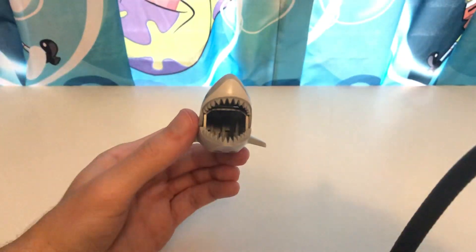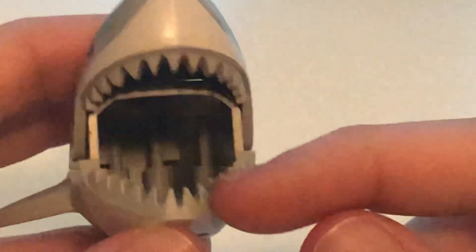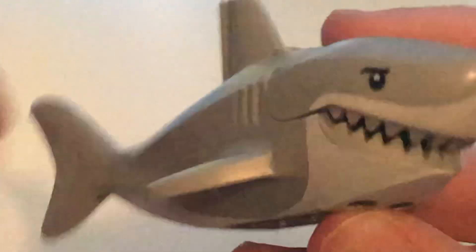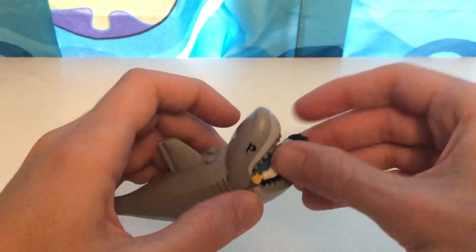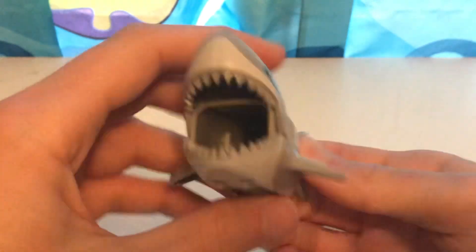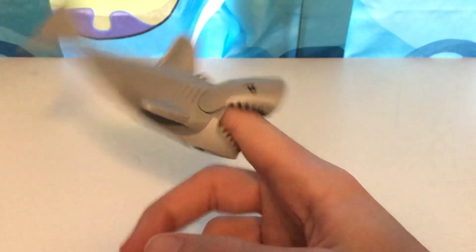See, on the inside here, you could put like minifigures and whatnot. Kind of a close up — I would highly recommend getting this one, just because it's really cool. And like this shark's teeth — I've seen this shark in Lego stop motion animations and whatnot. Let's just use an example right here — see, a figure can fit right there. Trust me, I am a professional at this. But yeah, this is a really cool shark mold. I would highly recommend getting this. You can even fit my whole thumb in there, and even my fingers. Rawr.